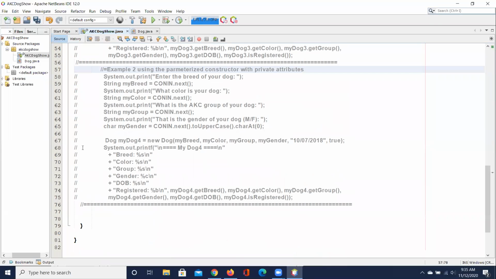So now let's try one where we use the default constructor. So this one will be, geez, I didn't change any of these numbers up here. This was example 4.